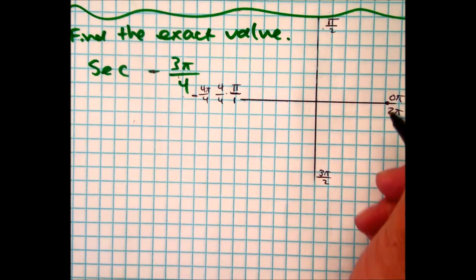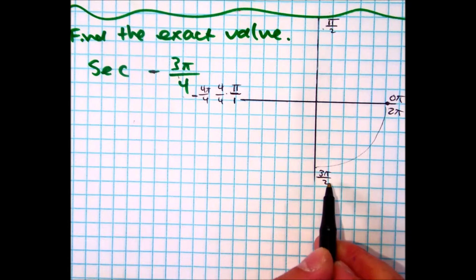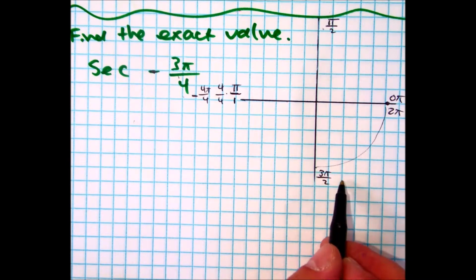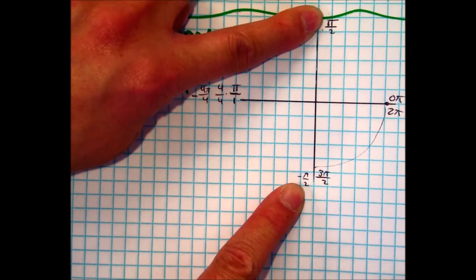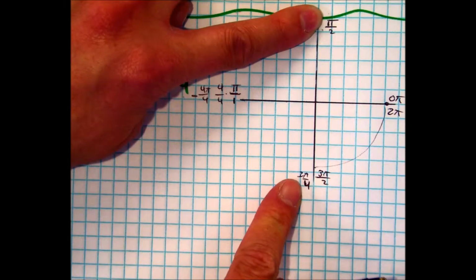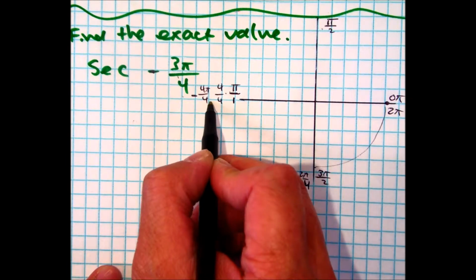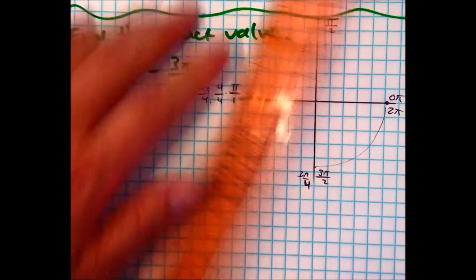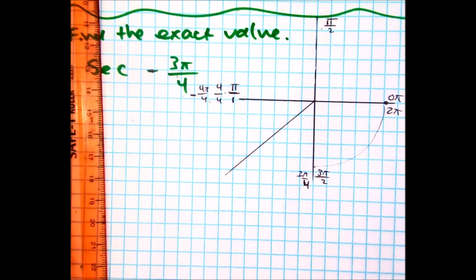So if I swing in this direction, 3 pi over 2, or if I subtract 4 pi over 2, which is a coterminal angle, I get negative pi over 2, or negative 2 pi over 4. This is not enough, right? This is too much if I go to negative 4 pi over 4. So that means it's in quadrant 3. Raise your hand if you got quadrant 3. Good.